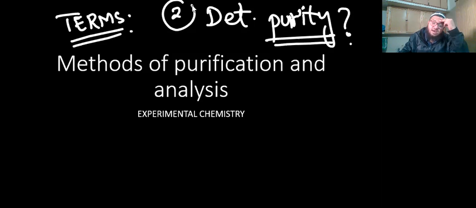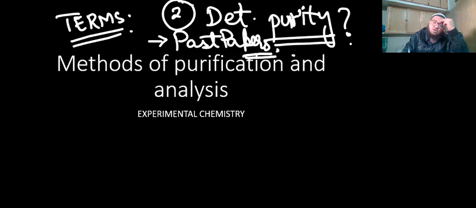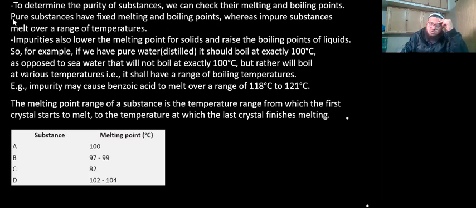And again, guys, this is a high yield topic because I have seen many questions in the past papers regarding these. So you will definitely be tested upon this part, and this is a very basic concept and you must know it. So let's get started. Now let's read through these important points which I've written down. To determine the purity of substances, we can check their melting and boiling points.